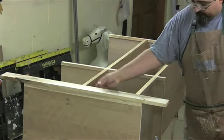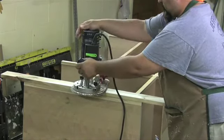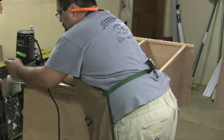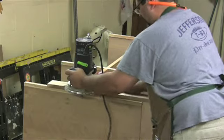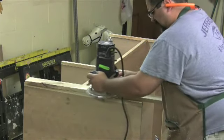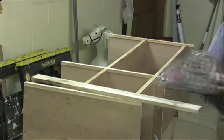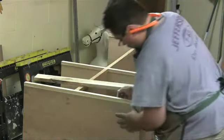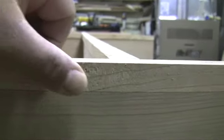Now I'm going to do essentially the same thing with the vertical pieces as you saw me do with the horizontal — again using a scrap piece acting as a wider surface to make sure that my router base doesn't go anywhere. One thing I'll show here: I'm not very proud of this — I should have clamped the scrap in position but I didn't, thinking it would just stay in place if I held it down. I did get a decent result on one of the vertical pieces, and we were able to flush it up nice.